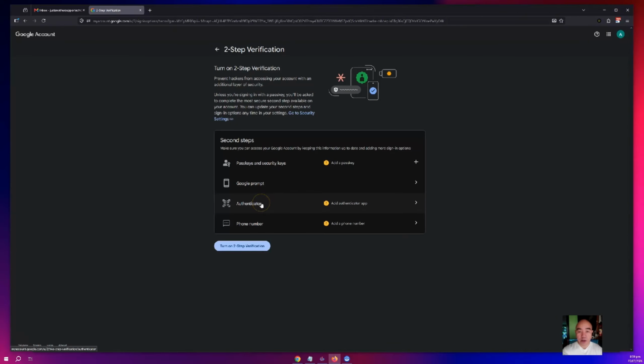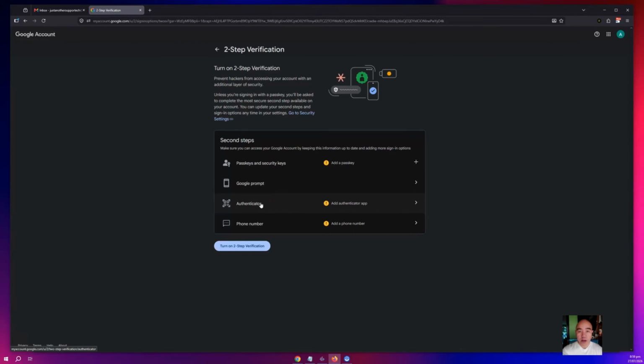Google Authenticator is a free app that generates a unique 6-digit verification code every 30 seconds. Whenever you sign into your Google account, you'll enter this code after typing your password. Since the code is generated on your device, it's one of the most secure verification methods. Phone number verification lets Google send a verification code to your mobile phone by text message, SMS, or an automated phone call. If you don't have access to your Authenticator app, you can use the code sent to your phone as an alternative way to verify your identity and access your account.